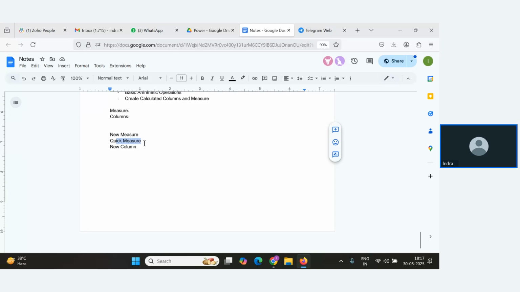So using quick measure, you can perform some common calculations without writing any kind of code that you do in DAX manually. Next is new column. In new column, you calculate a new column based on row by row calculations.